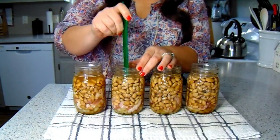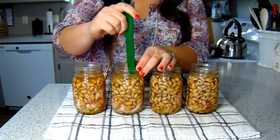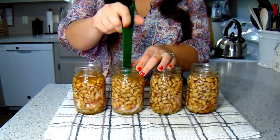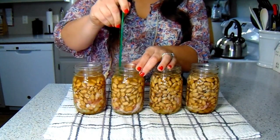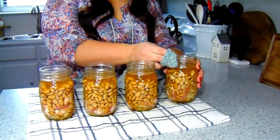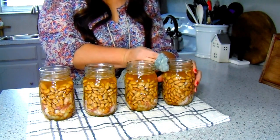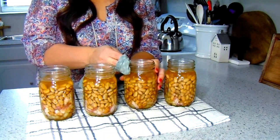Second and debubble our jars. When you're working with beans, air can get trapped between those beans very easily, so definitely do not skip this step. Plus, this is going to give us a good opportunity to help get all of our spices and our salt mixed together. I'm going to take a second and just wipe the rims of my jar with a damp cloth. Not that we really used anything that was too sticky, but it is a safe practice to get in the habit of.